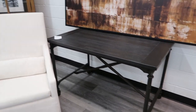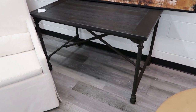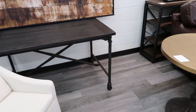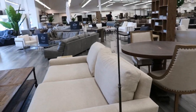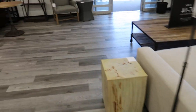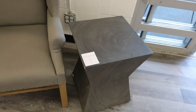I'm also looking for a desk for Peter. And I don't know about this necessarily. It's very industrial looking. But I'd like to be able to show him how simple it is and the width. So I think we're realizing that a 48 inch, maybe up to 50 inch, could be a good size. And I definitely like something like this for a coffee table. Very low to the ground. Oh my God, these lights are so chic, but maybe too industrial. Hold on a second, baby. This thing's pretty cool. This stool.